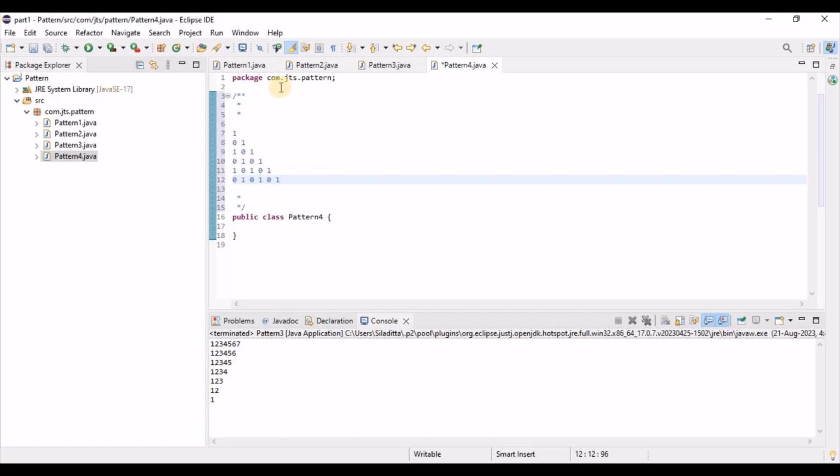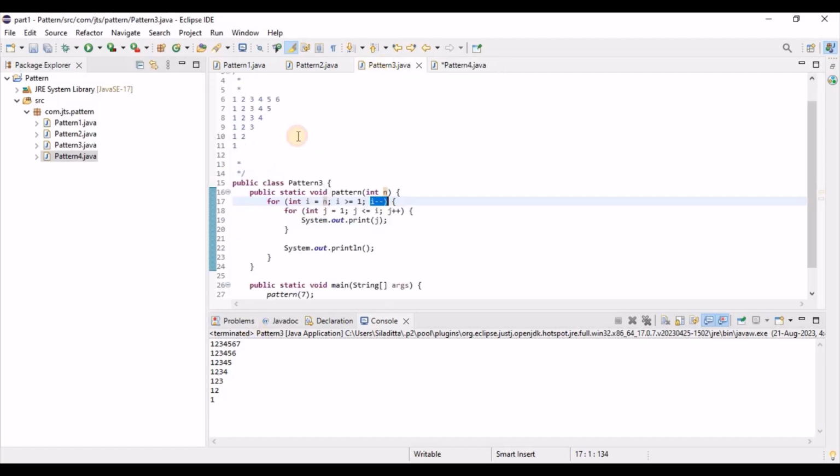How can we print this? There are two options: either we directly print 1 or 0 based on conditions, or we do some mathematical operations, like dividing, to check whether it is odd or even.